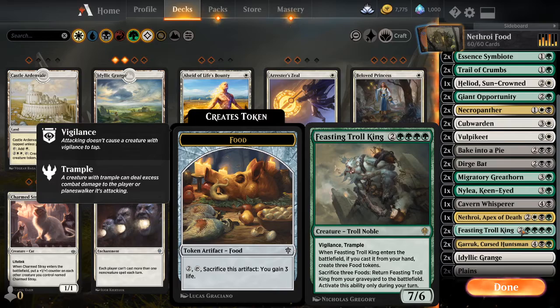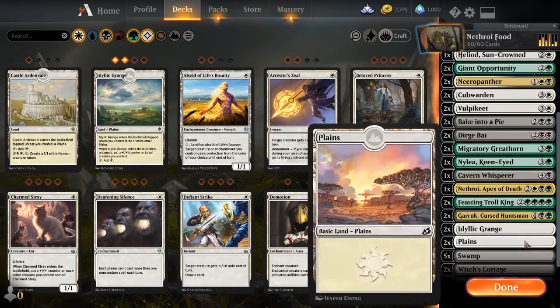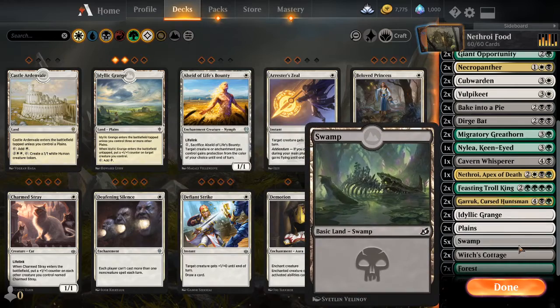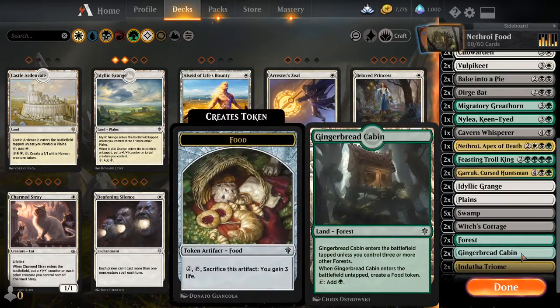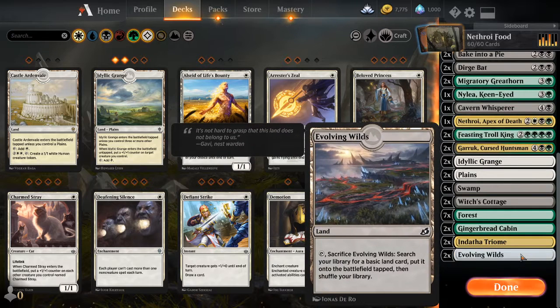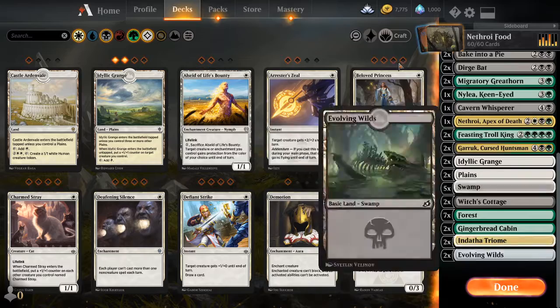Feasting Troll King I've kept. I kept the Feasting Troll King and Garrick. The cards that I've decided to add are Idyllic Grange and Plains. I've kept the Swamp and Witch's Cottage. I kept the Forest. I kept the Cabin. The other 2 new cards in this deck are Indatha Triome, which allows you to either cycle it by discarding it to draw cards. So cycling works by paying the mana cost and discarding to draw a card. And you can pay black, green, or white if you decide to put it on the battlefield. Evolving Wilds works the same way, but it's basic lands.